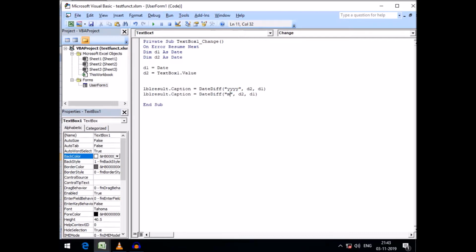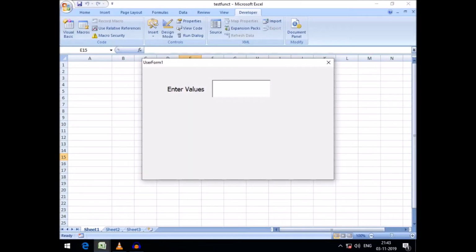So let's say M. I want the difference between the months of two dates. So let's run. Say 15 10th 2018. It's 13 months, the difference between the months of the date entered into the text box and today's date.